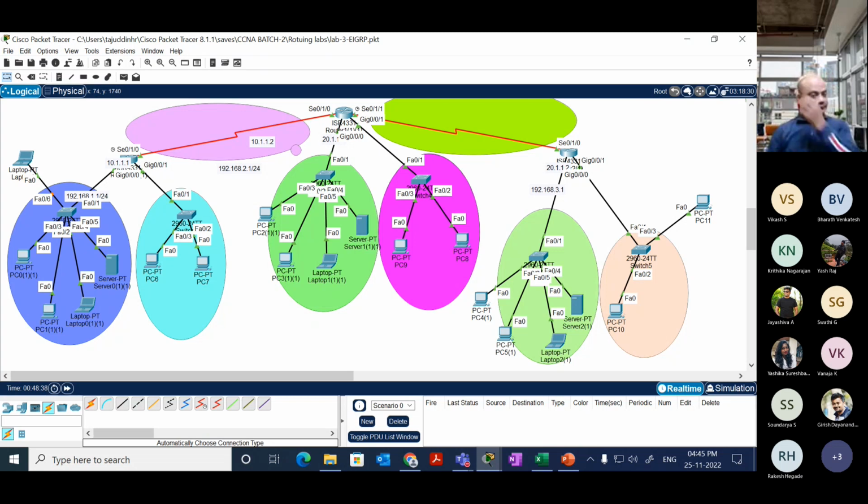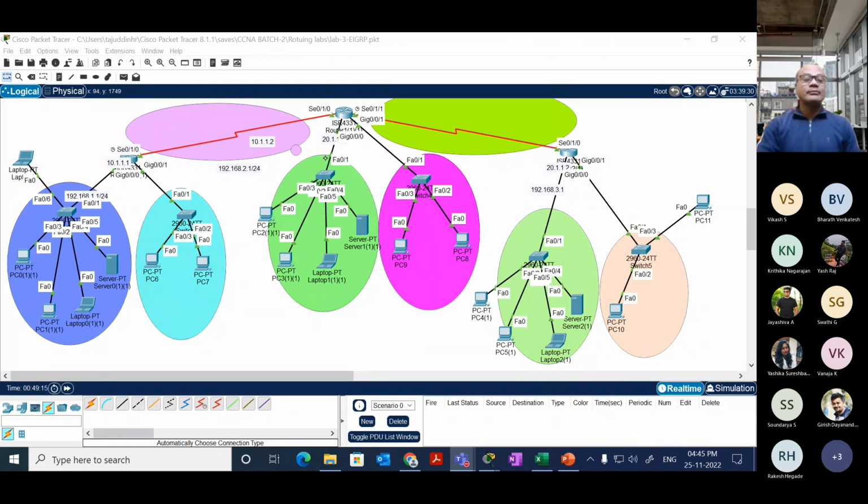Who will do this? Is it getting overloaded for you guys? I want this laptop to access them.